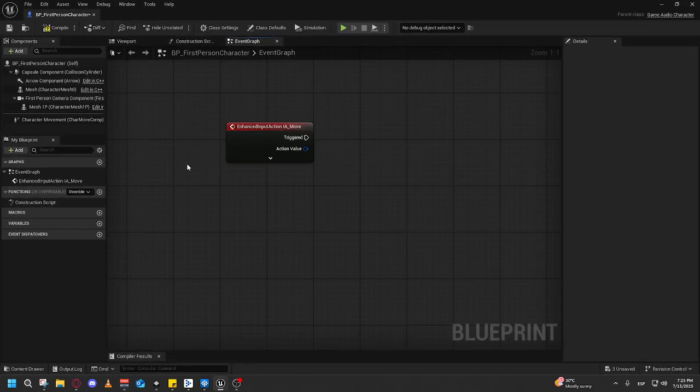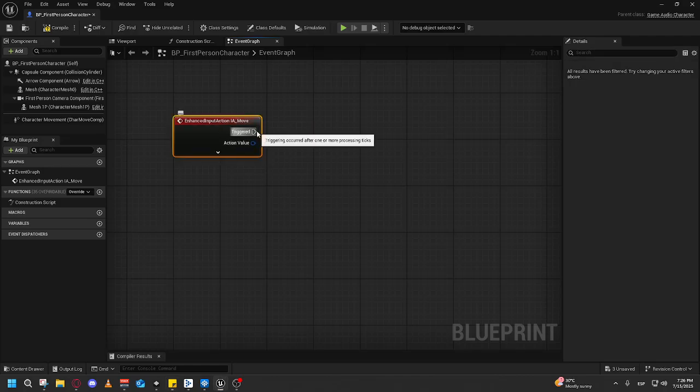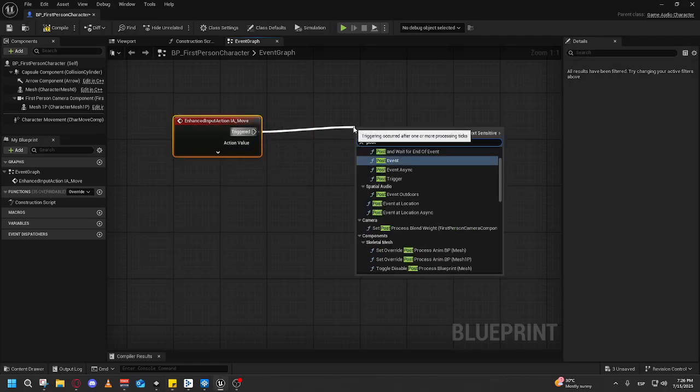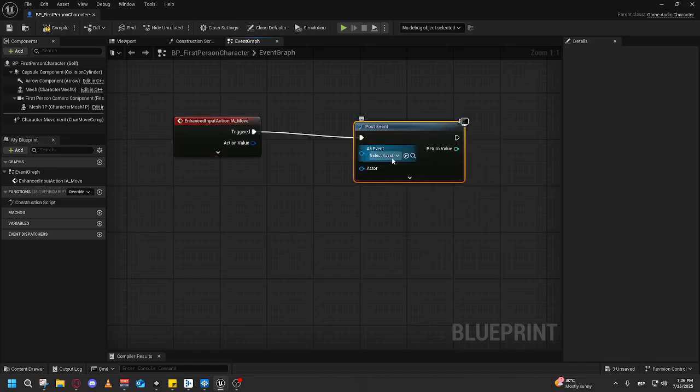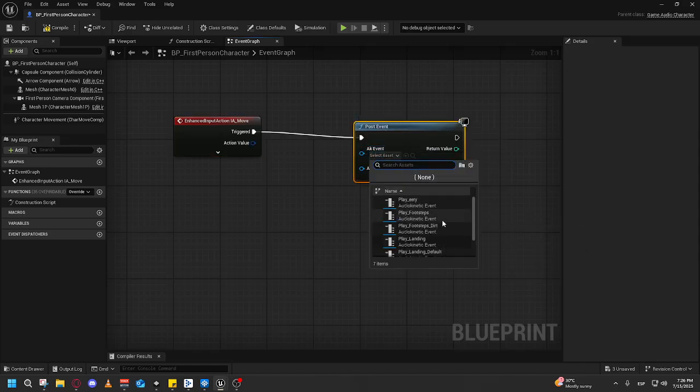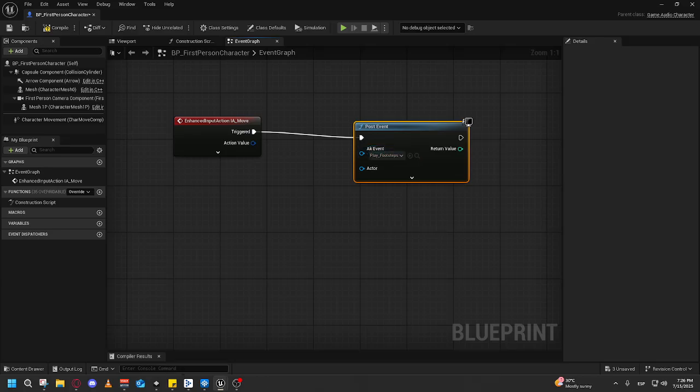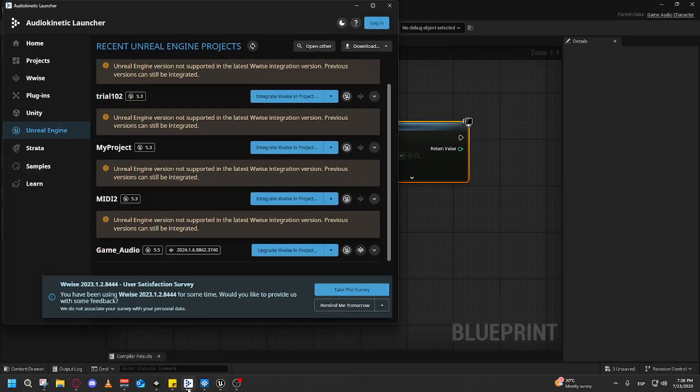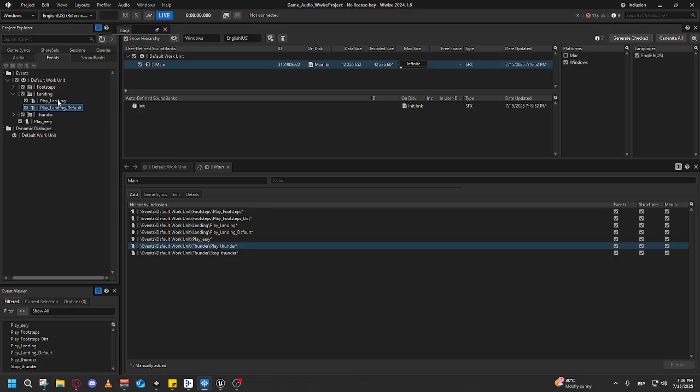So now that we have that as a reference, the next thing that we need to do is try to check if the specific event would be tried to play. Actually, let's start there. Let's go back into the same thing that we had done before. We can post an event, and here I can select footsteps. I'm gonna say footsteps dirt, which is the first one that you would put inside of the video.